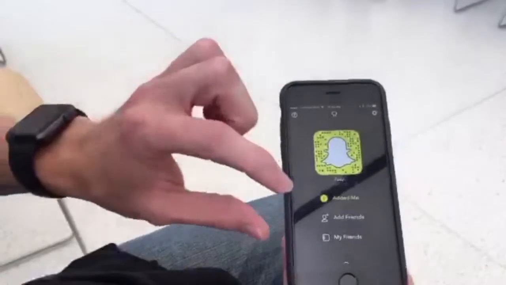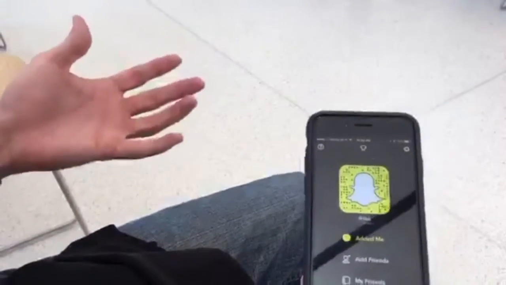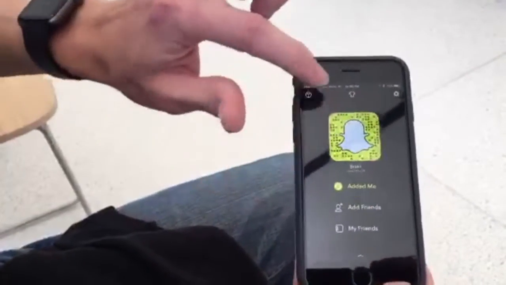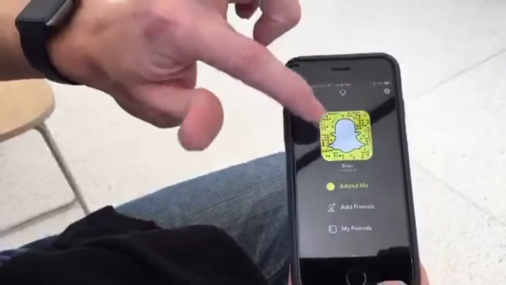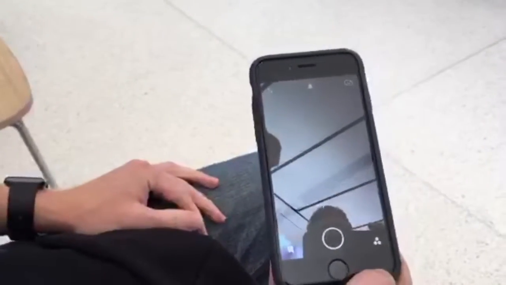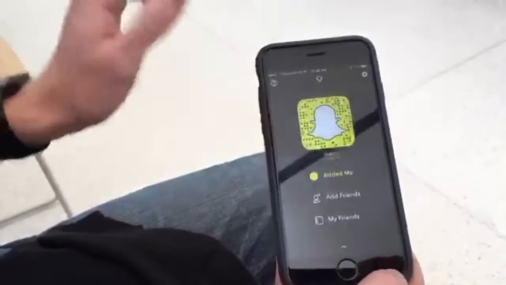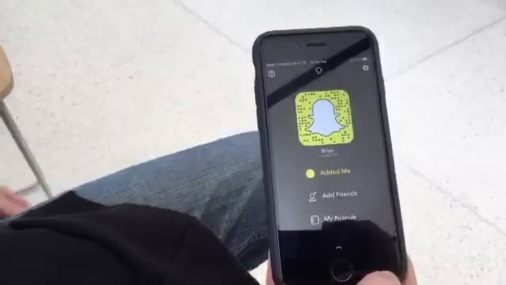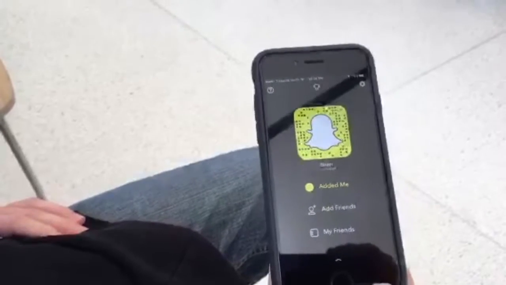And one really cool way to add someone is if they're standing next to you, you can go back to the camera app, and on their phone, they'll pull up this screen. This is like a barcode. So each person has a unique barcode. And on your phone, you can go into the camera app, hold it over their phone, take a picture of it, and it'll immediately pull up their contact and add them. That was really cool because I didn't know that those little things were barcodes. So if you didn't know that, guys, that's what you can do: just take a picture of that, and it will automatically add that person to your friends list.